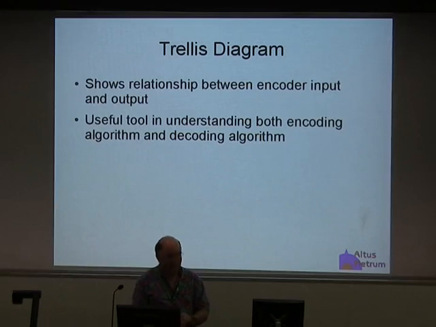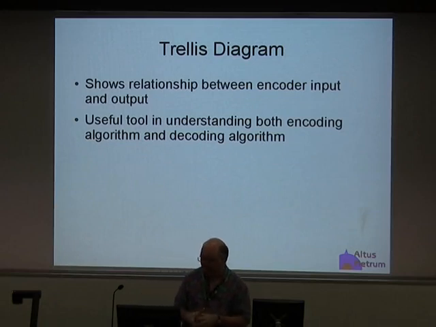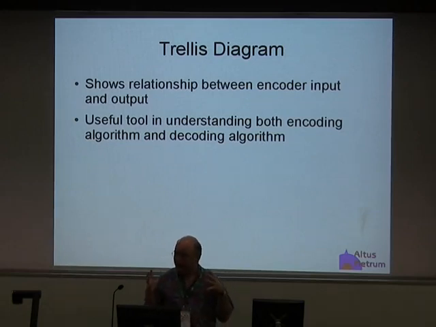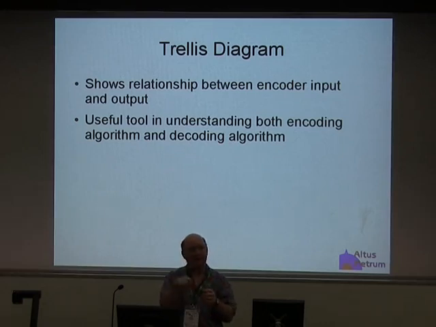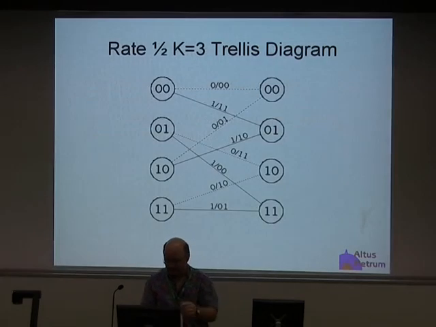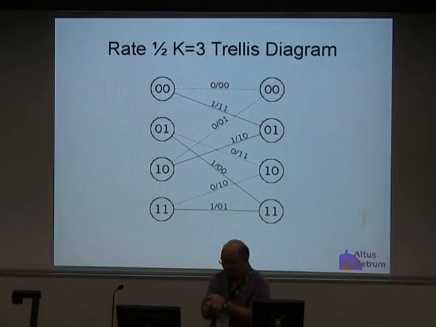Okay, how does this matter? You've got this crazy encoding. What's this going to do? Well, what it does is it constrains the output, so that when you have a particular sequence of input bits, you get a different collection of output bits. Of course, I'm going to skip over that one and explain the trellis diagram here.